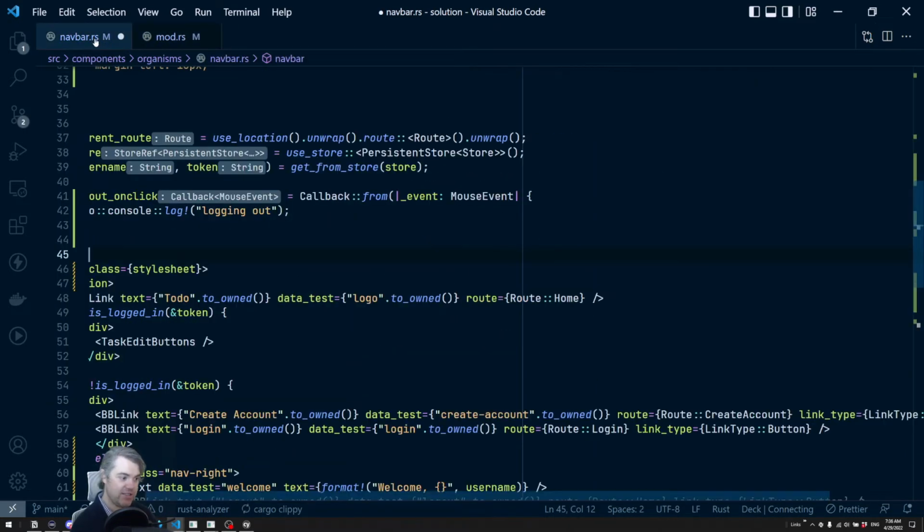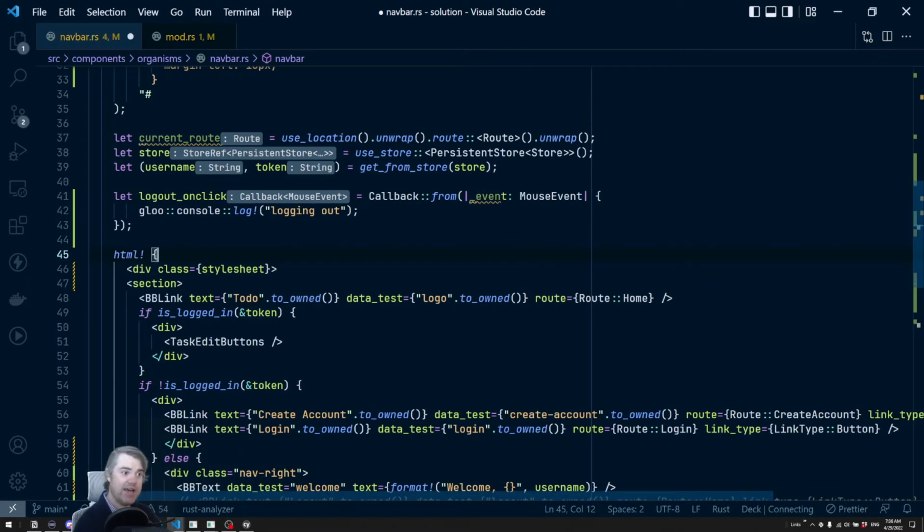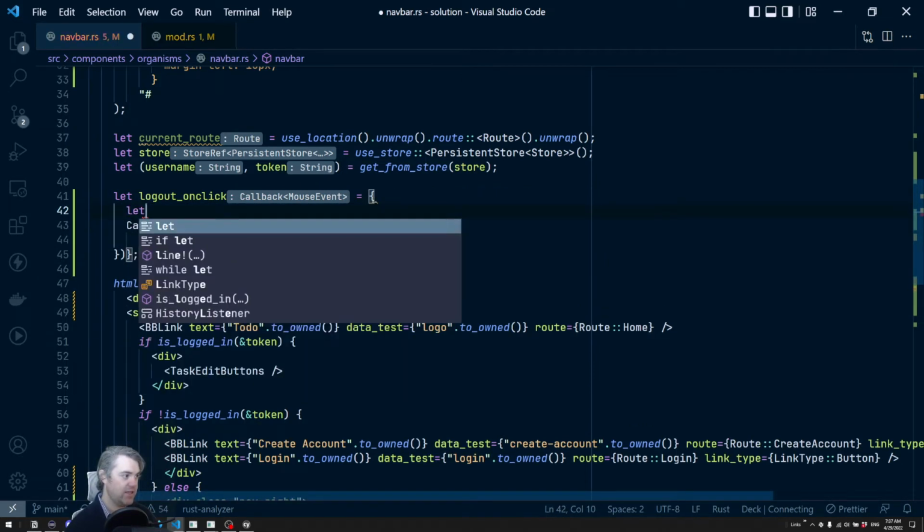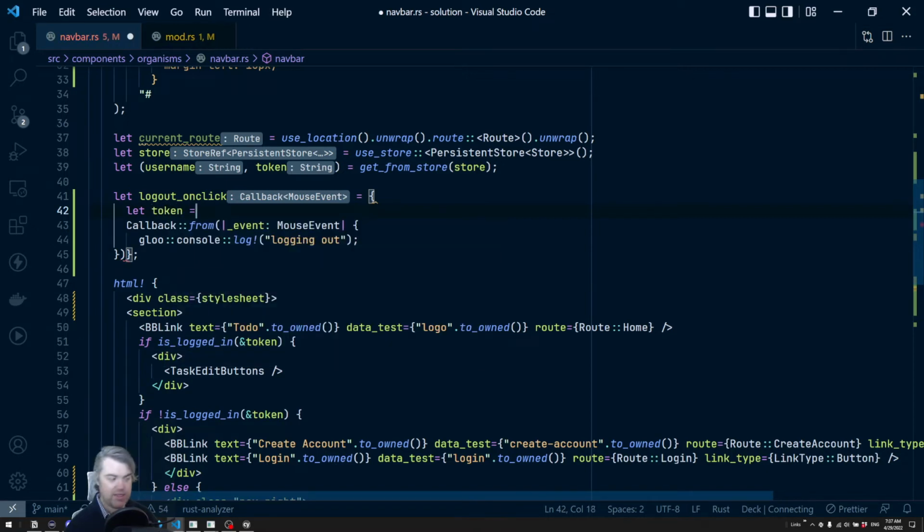Okay, back to our nav bar. Inside of this closure here, we are just saying that we're logging out. Well, we need the token, so we're going to grab that from the Yew.rs store here. Let token equals, this is going to be a use store.